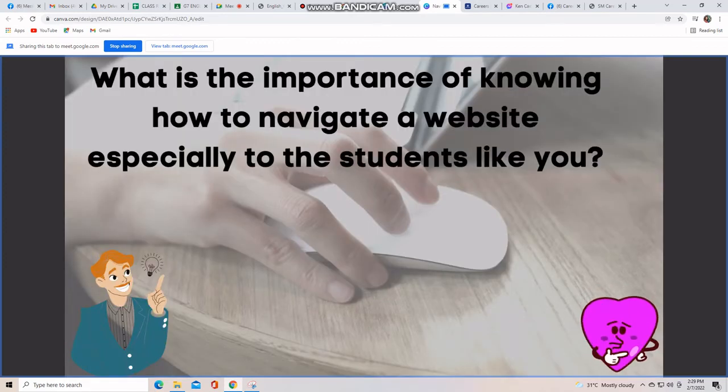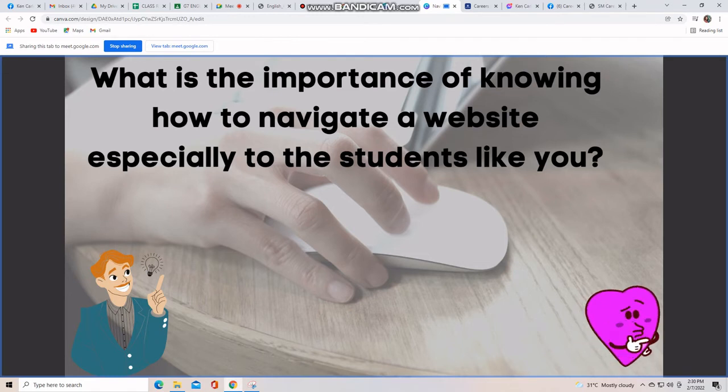Okay, now I have a question here. What is the importance of knowing how to navigate a website, especially for students like you? With everything that we did here in our activities earlier, we went to different web pages of SM and the website of Google, the web browser Google Chrome.